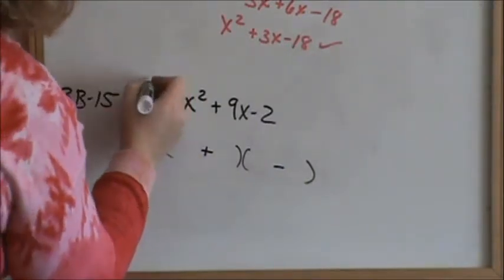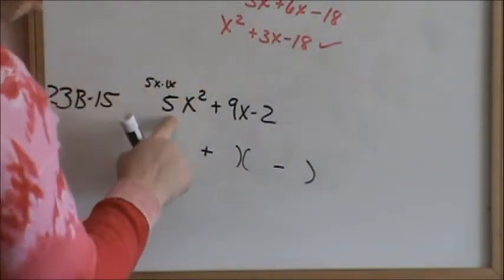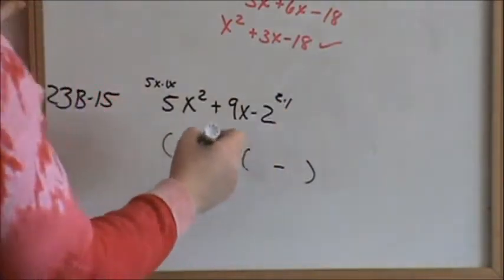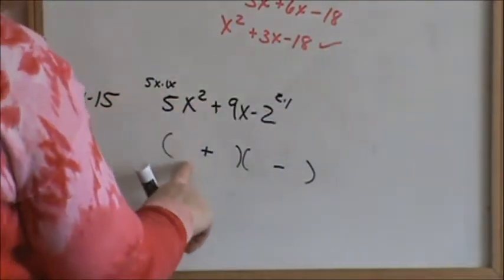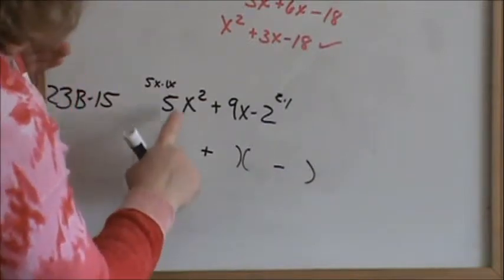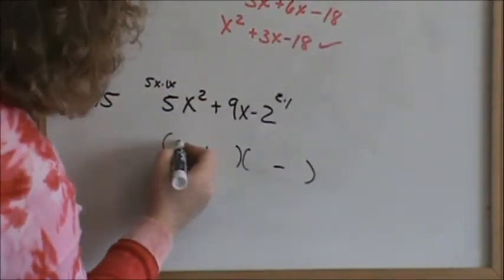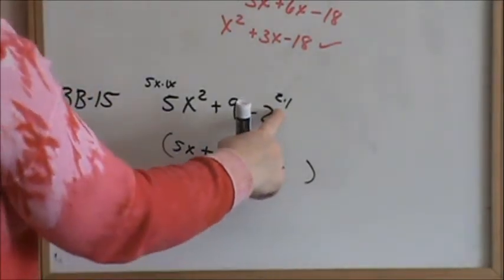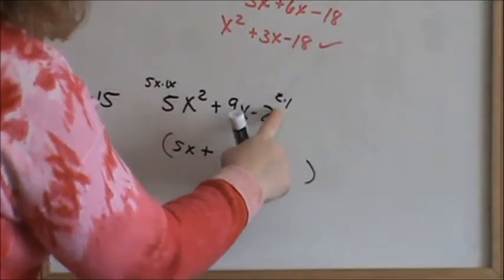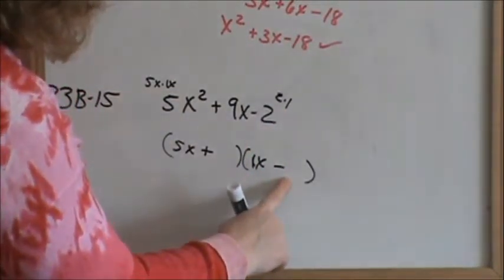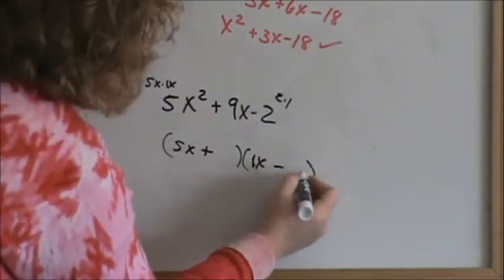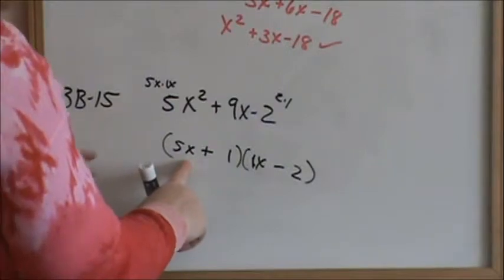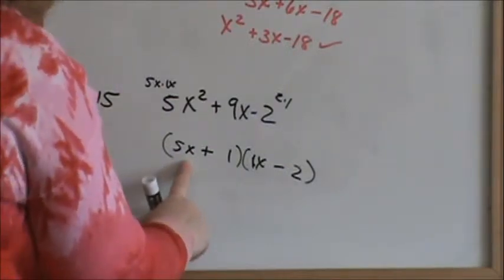Factors of 5x squared are only 5x times 1x. That's the only set of factors. Now look at my factors of 2. 2 times 1. Yay, I only have one set of factors for each, but I have to get everything in the right spot. Okay? I'm going to start with my 5x squared, which means I need a 5x and a 1x. Now I'm looking at 2 and 1, but I have to get everything in the right place because I have positive and negative signs. Okay? So let's just say I put the 2 here and the 1 here. I'm going to multiply that out. There's no quick, easy tips for this. It's just trial and error.